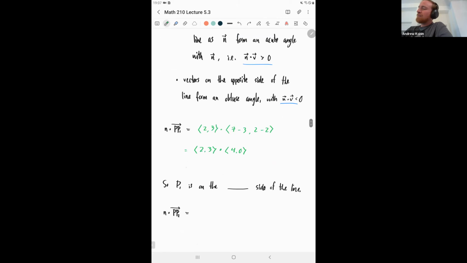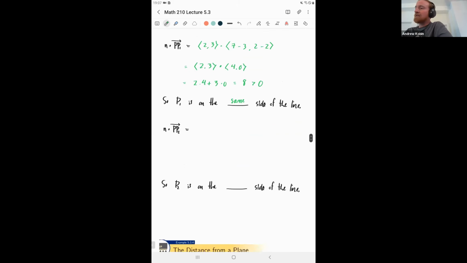And we want to compute this as a dot product. So let's dot the coordinates. That'll be 8 plus 0, which is 8. 8 is positive, and we don't have to do any more. This shows that the angle is acute, and therefore this point is on the same side of the line as our normal vector is pointing. So that's interesting geometric information. And again, we didn't need the picture up above. All we had to do is be able to write down the components of these vectors, take the dot product, and check if it's positive or negative.